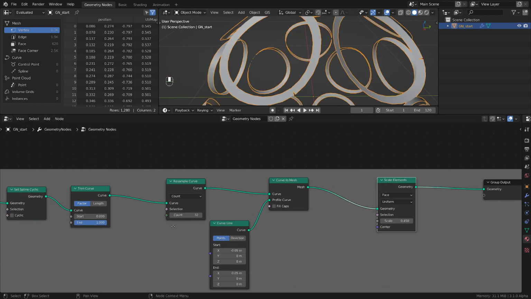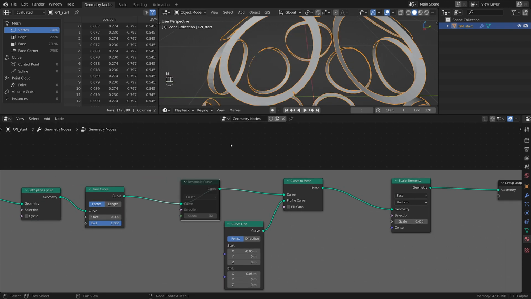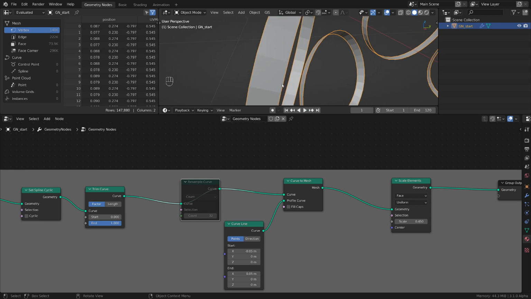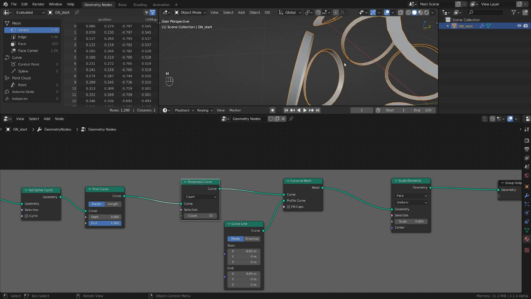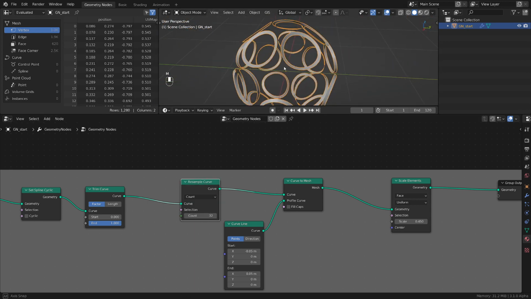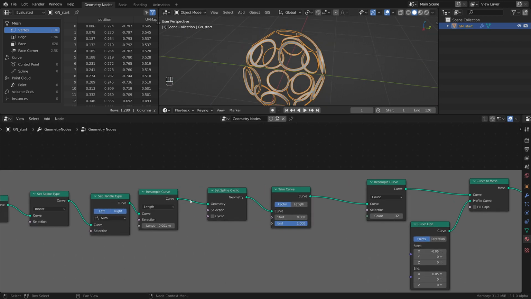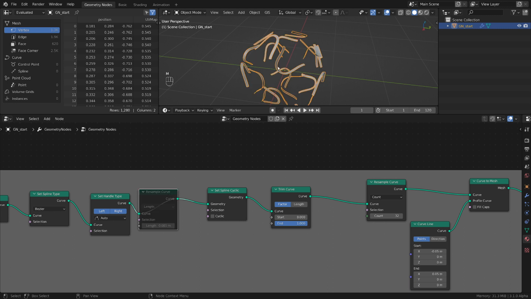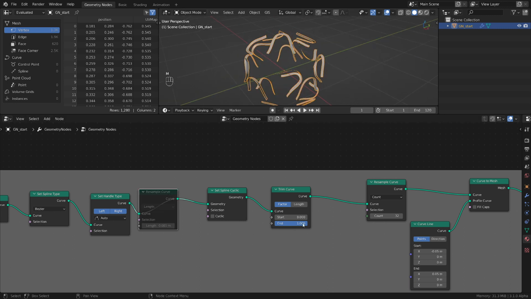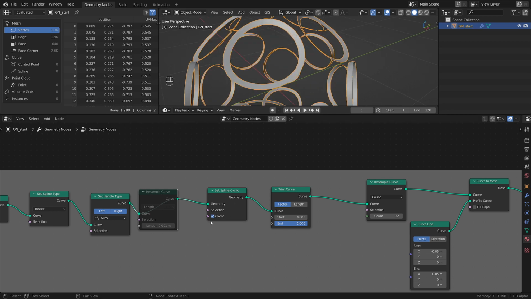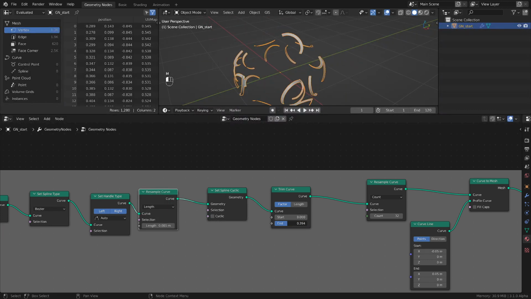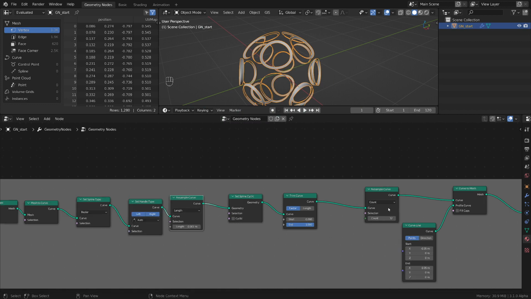And you can see the result if I, for example, mute this one, we get this banding here, but with the resample, everything gets smooth nicely without having a ton of geometry. And of course, this resample here controls the shape, basically. So you can play with this and do different effects. And the shape is not closed because of this set spline cyclic stuff that we need to control the effect.